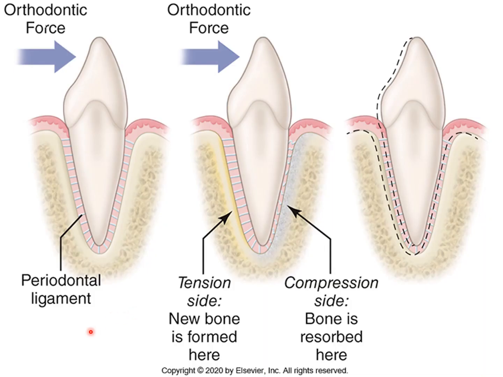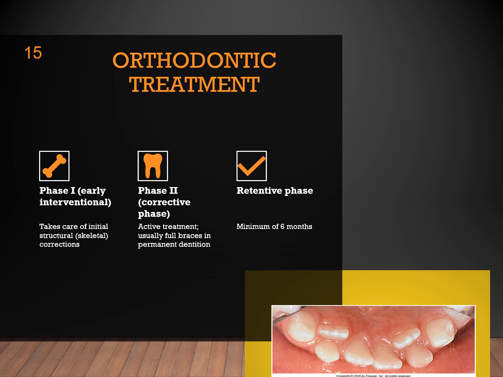This is just an image. It shows the periodontal ligament. We have force placed on the tooth for movement. To make that movement occur, there's the tension, because it's pushing. And then here's the compression. So here's our new bone, and here's our bone resorption. And then as it moves, we get the new bone, and the tooth is shifting a little bit. Then we change that wire, and it starts again. There are several different types of orthodontic interventions.